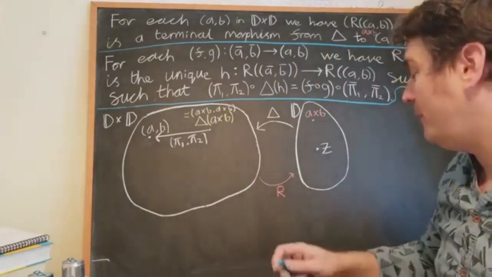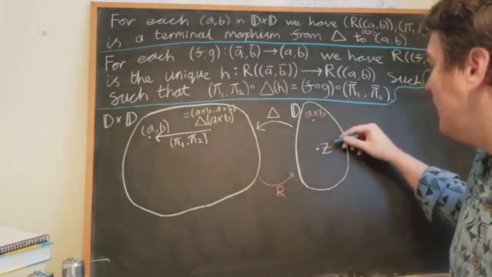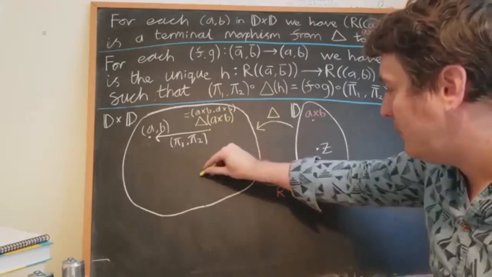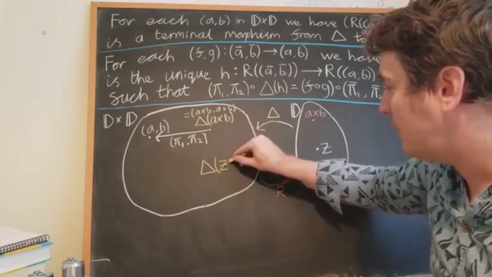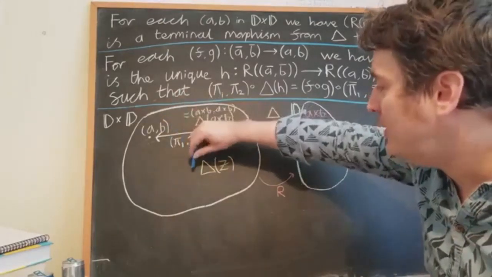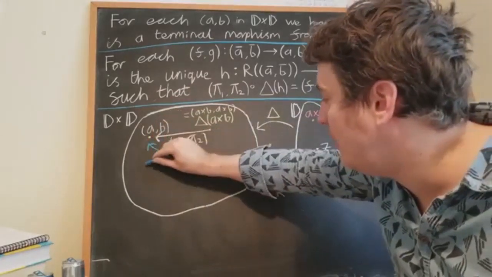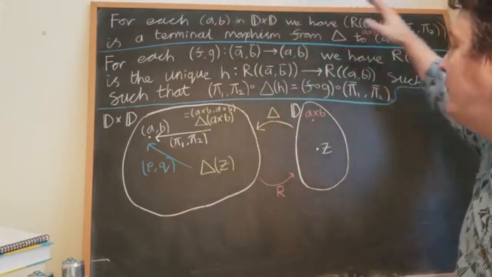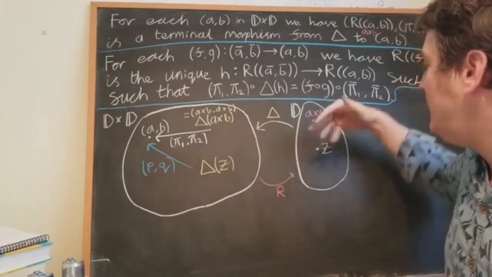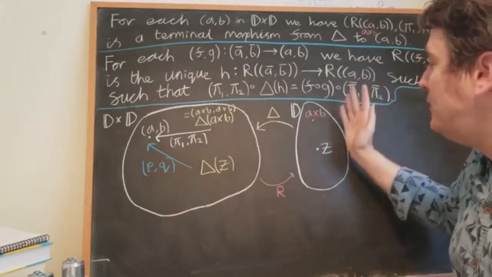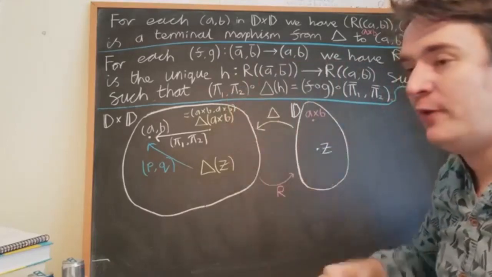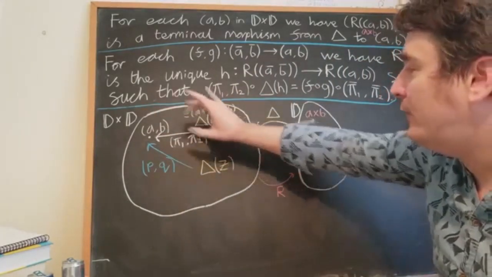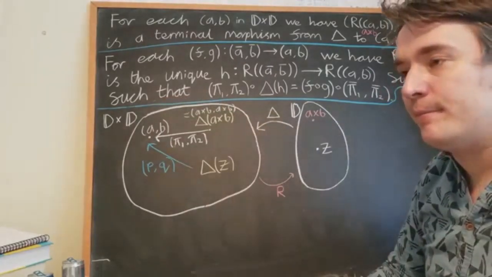So the next part of our setup is to say that for any similar kind of thing, for any Z whose image under delta has an arrow into our object of interest, say an arrow (P, Q), according to the definition of a terminal morphism, there ought to be a unique arrow in this category D which, if we lift it under delta, makes this diagram commute and allows us to replicate the effect of this arrow from delta Z to (A, B) using it.